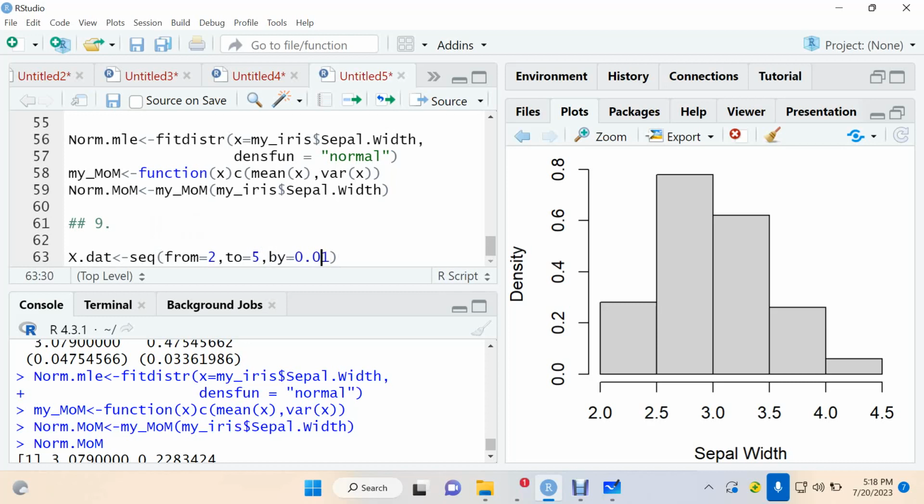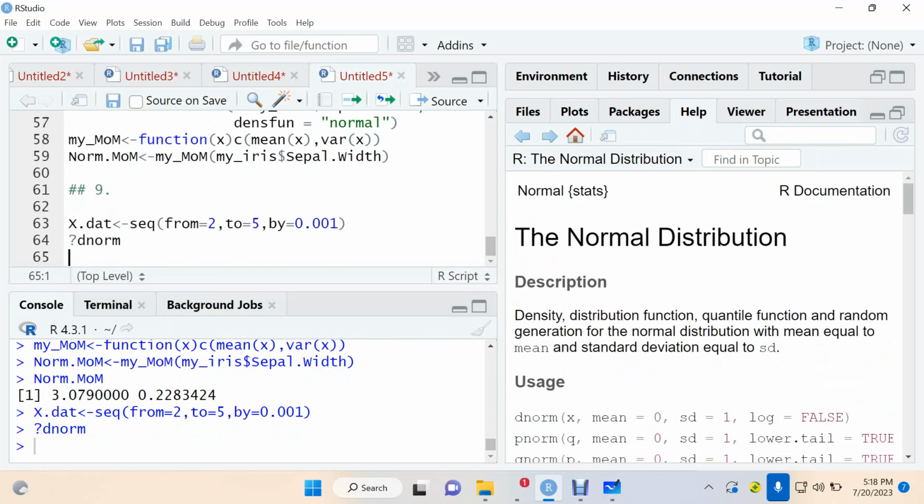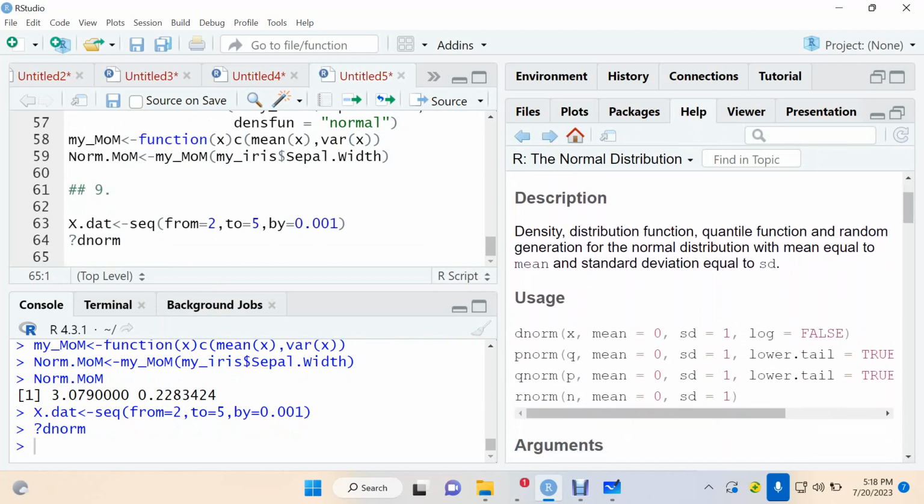The more points we use, the better I can now get the density of these values. Remember, you want to plot a density graph like I illustrated previously. So now you have to find your density for the values, and this is a normal distribution, so dnorm. We talked about simulating observations from a distribution. Now we have the x's, and we want the density that is associated with them.